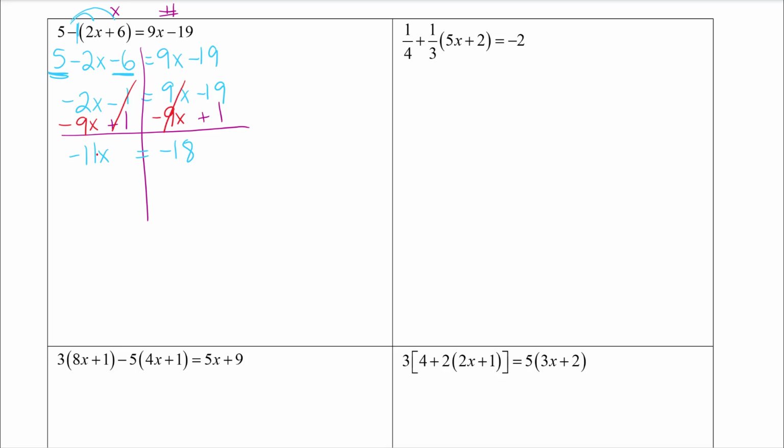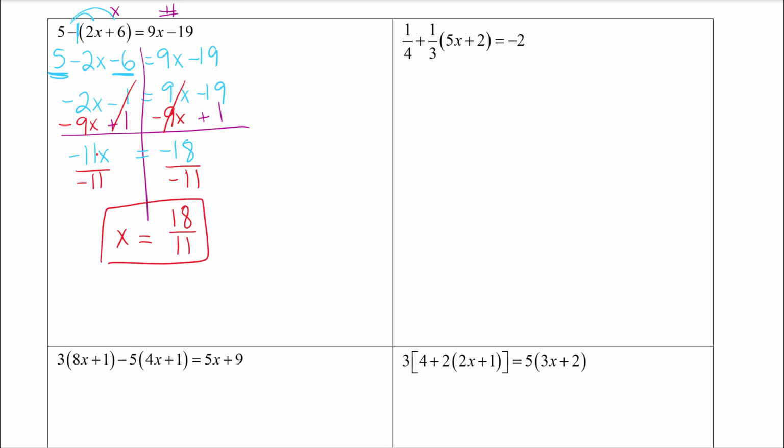It's not by itself because there's a -11 in front. So the opposite of multiplied by -11 is divide by -11. Now a negative divided by a negative is going to be a positive. So 18/11 doesn't reduce to anything other than 18/11. So x equals positive 18/11 is my answer.